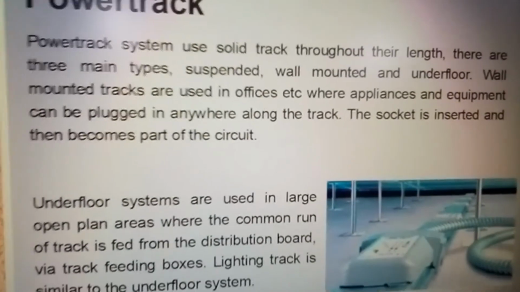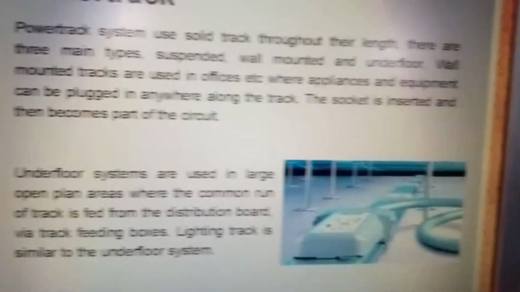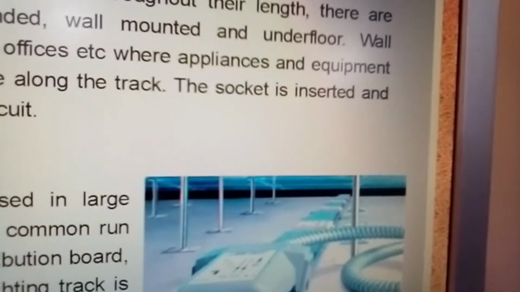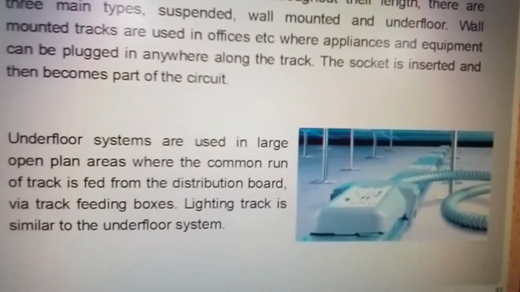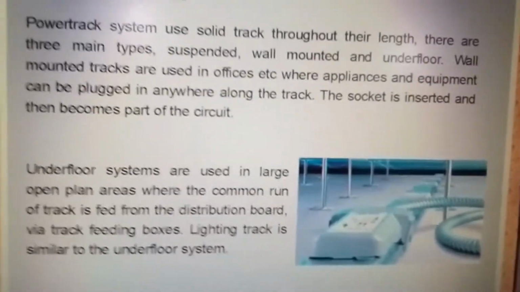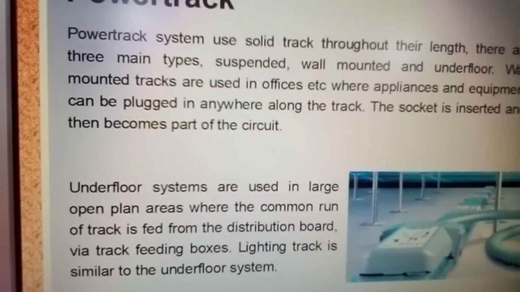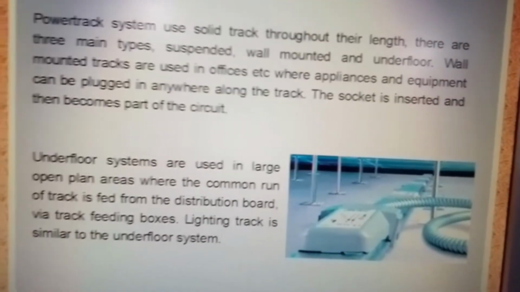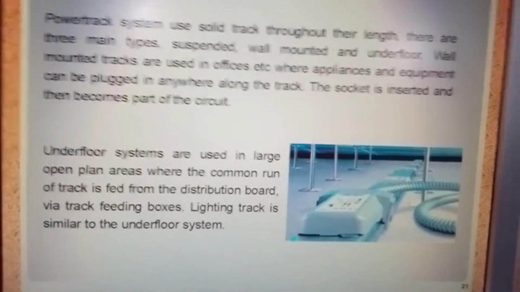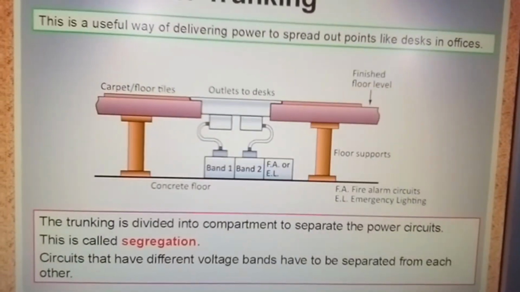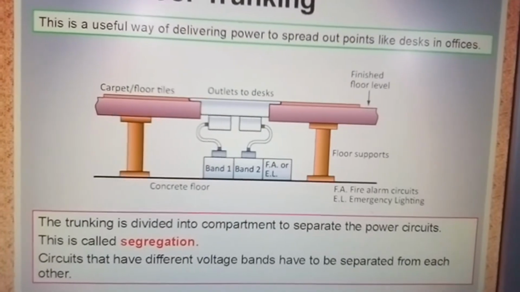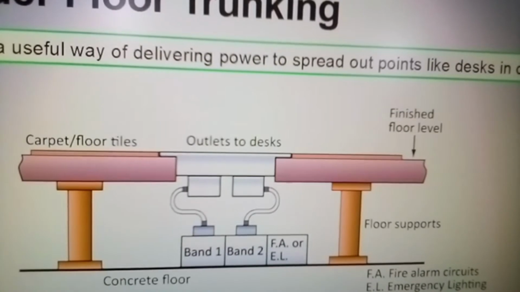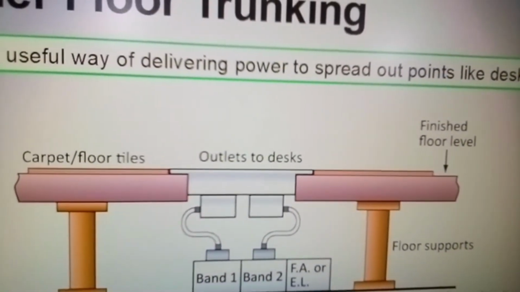Okay, power tracks. These are located in your flooring systems. Let's make sure you can see that in full, so you don't have to be wondering what it is or what it's trying to say. Let's look up. Power tracks. On the floor trunking, again here we have a system that is applicable and is useful. Let's make sure you can see it in full.